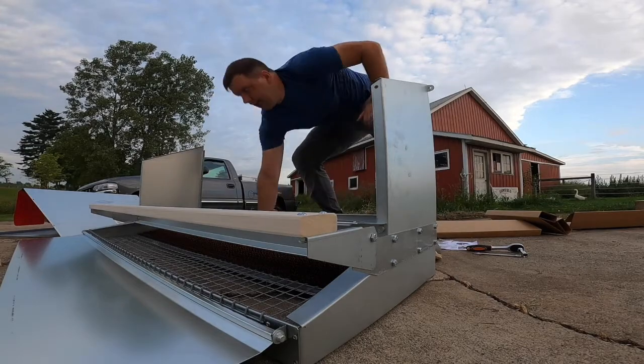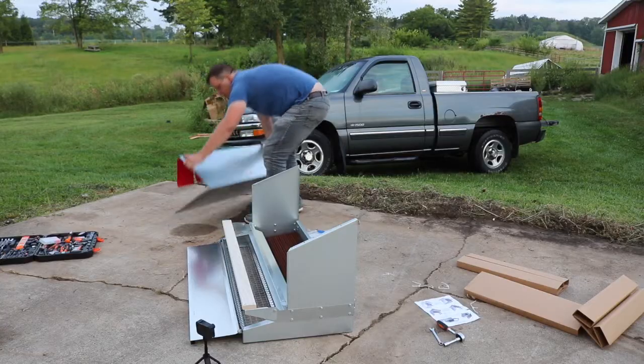Now, the top and the back should fit on it a little bit better.